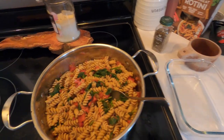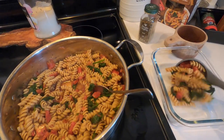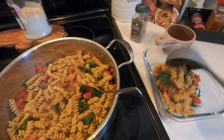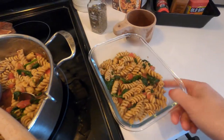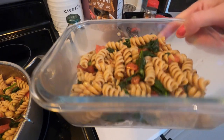I went ahead and made this bulk meal for me to eat during the week, so I'm going to go ahead and add it into the containers. I'm going to portion these off kind of lightly so I have some for the other containers. This is what it looks like — one of my meals for the week. Look how much space you have in there — tons of room.